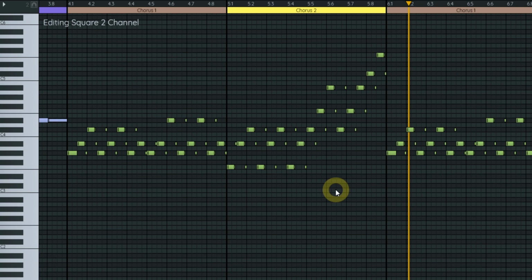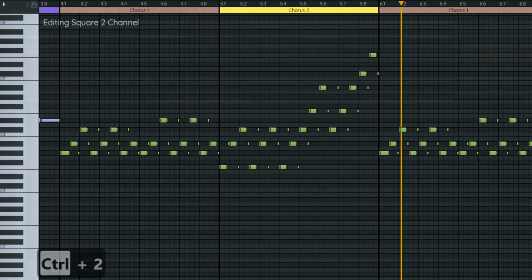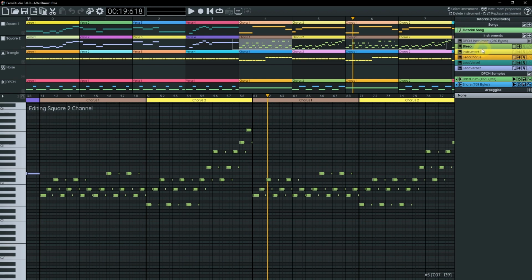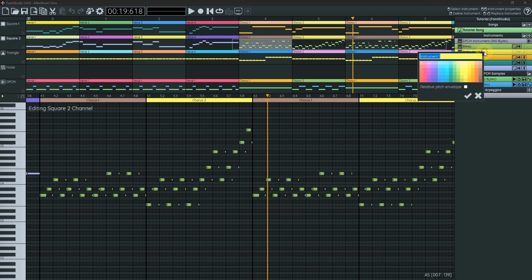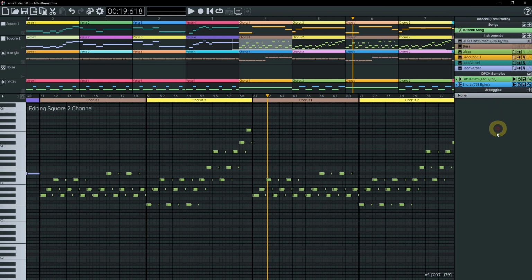As you can see, the moral of the story is that there's always multiple ways to achieve the same result in FamiStudio. Just pick the one you prefer. The choice is yours. At this point, we replaced pretty much every instrument. So the old instrument one that was created at the very beginning is just used by the bass. We might as well rename it to bass.